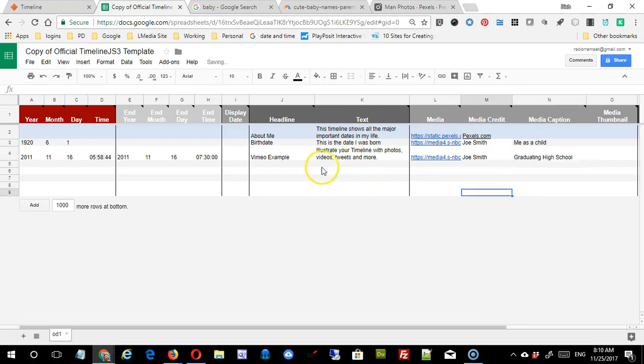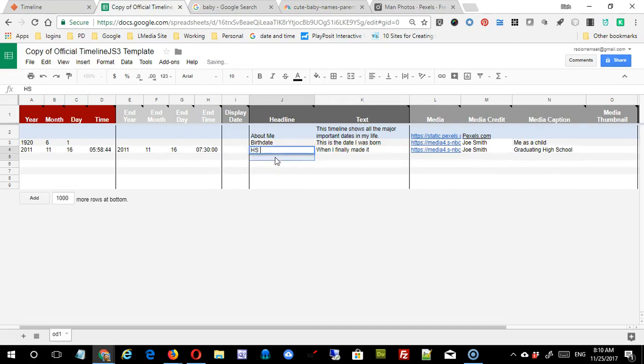And you fill in the rest of your information. High school graduation. Obviously I don't have the correct picture for that. Well, let's try this one. High school years, because that'll show a good example where we can use more than one date. So let's say it was 1920. So I started high school in 1940, and I started on 9/1.